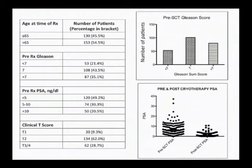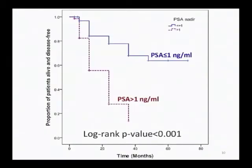It's fair to say that in our cohort, we did not find that increased level of PSA nor the pre-cryo Gleason score correlated to the PSA nadir. So on the right bottom here, you see the PSA level coming down significantly after salvage cryotherapy, not associated to the tumor Gleason score and PSA level. And importantly, using the William et al. criteria, a PSA of 1 as a cutoff post-treatment was a significant factor in predicting outcome. So that's really consistent with previous results, and this is the first time we're able to show it in a multi-center cohort.